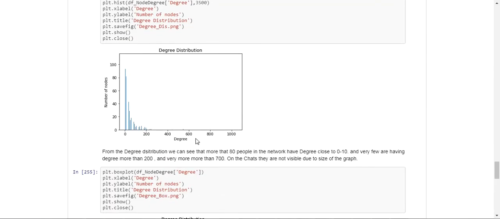We have the x-axis as the degree and the y-axis as the number of nodes, and we can very well see that we have 0 to 200 as the range where the nodes are falling mostly. Most of the nodes are close to 0 to, I can say, 0 to 50, the majority of the nodes, because we know 43 is the average, so most of them will fall below the average or close to average. This could be my 100, so I can see the majority of my data is within 100, and then there are a few countable outliers that are after 200.